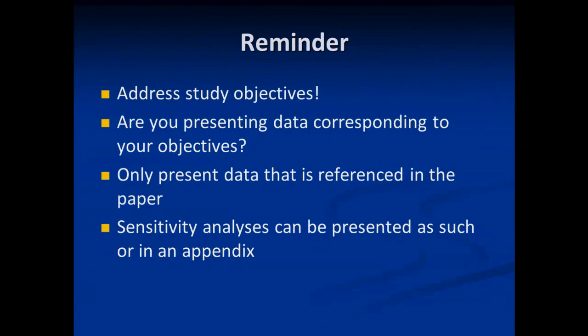So if you decided later on in your paper, it'd be really interesting to see what the BMI for these levels are, then that's interesting, but it has to be brought up somewhere in the paper. And usually you don't have room for sensitivity analyses unless you think it's really relevant to your findings. So I would put those in supplemental tables and figures. Or you can mention it in the results section.